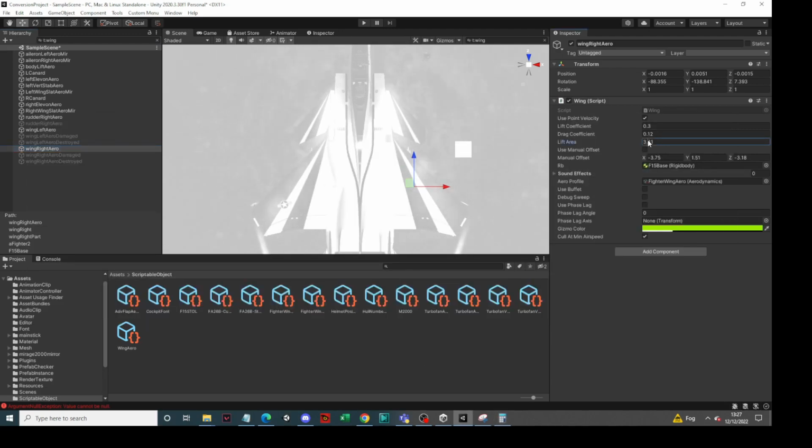So that figure goes in here. And it's as simple as that in that way.